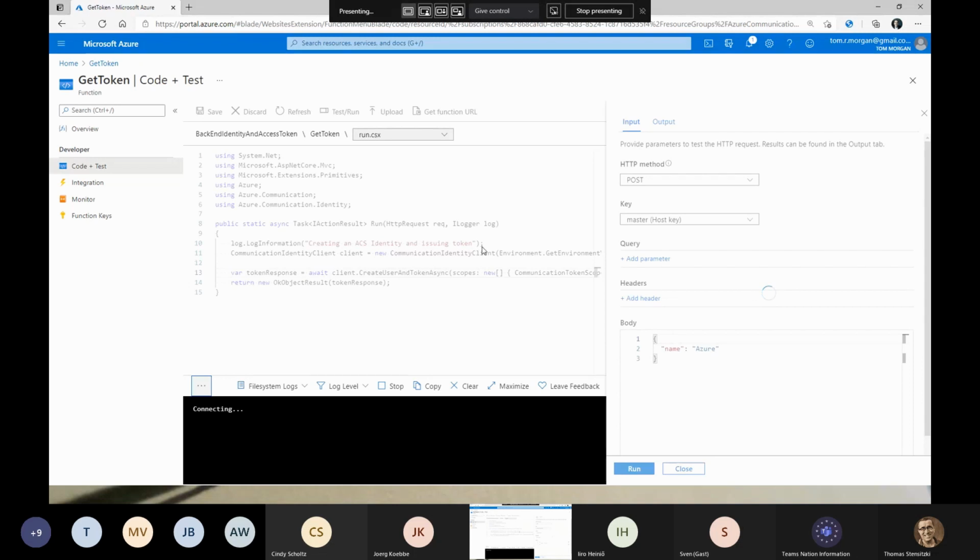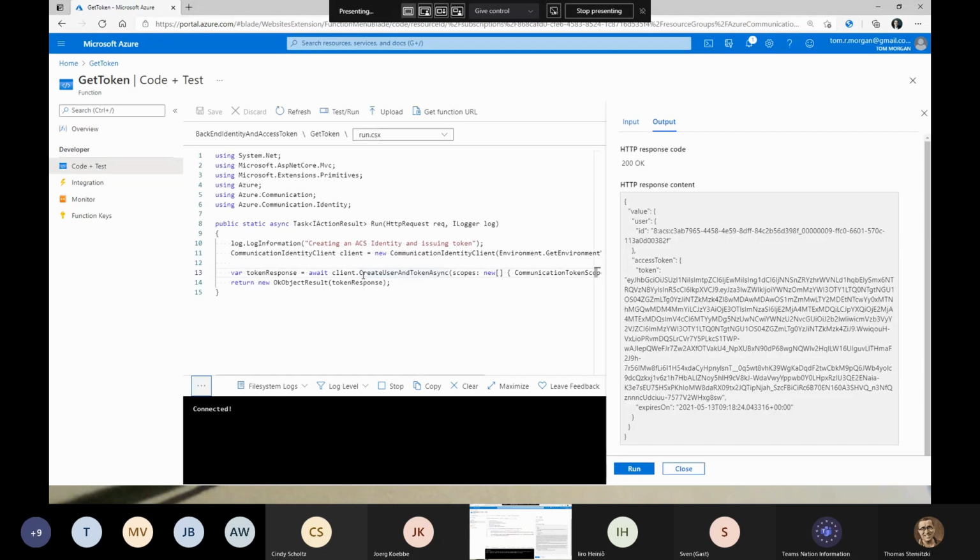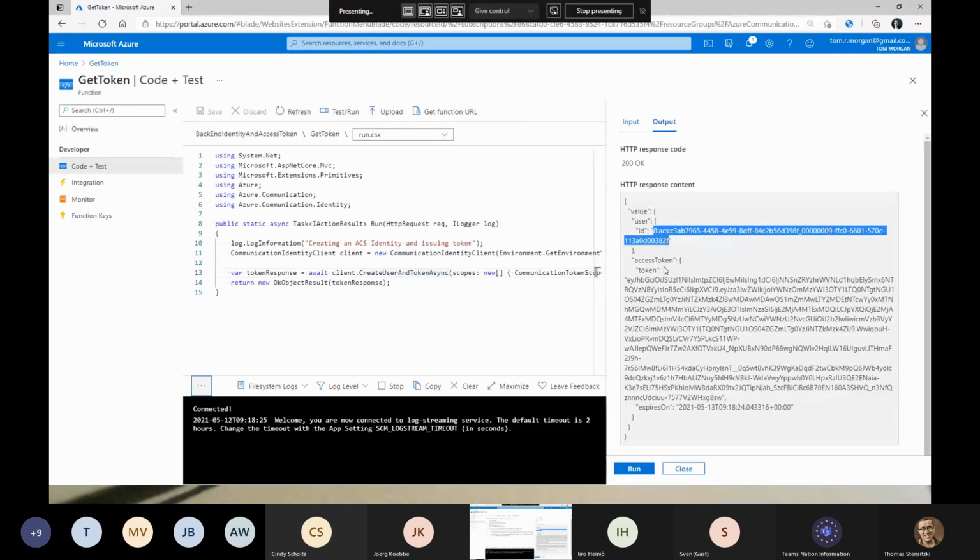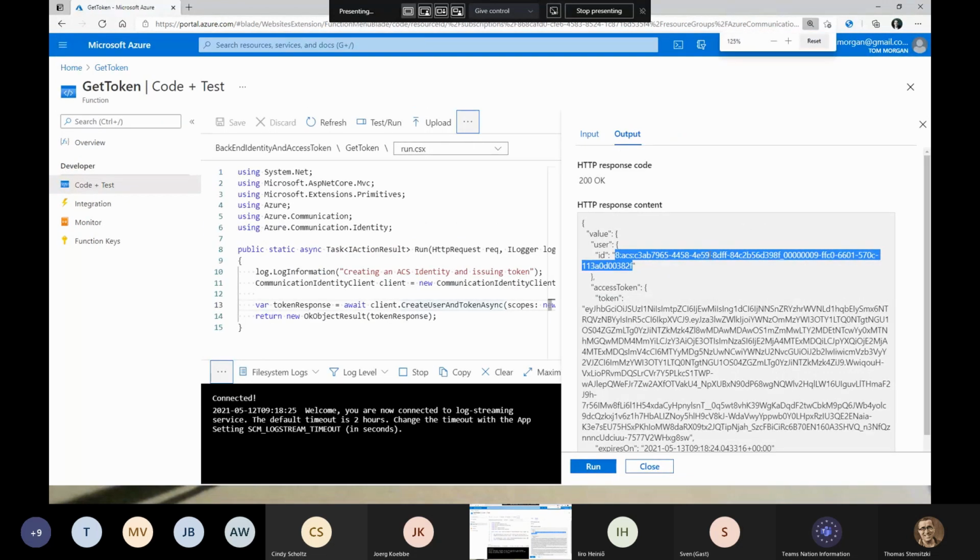Calling this is going to generate a new client and then create the user and token, and this is what gets returned. So you can see in here, this is the identity of the user, and that's what I mean by saying it's a lightweight identity. This is the only thing you really get about this user. It's just the ID. If you want to, in your code, in your API, ascribe that to a particular person, an individual, whatever else it is, store it in a database, you can do. This will live for as long as you want it to, or you can just throw it away and get another one. Doesn't really matter. It's not tied to anything.